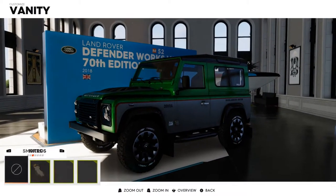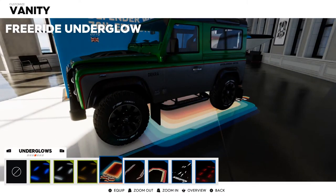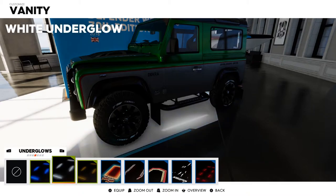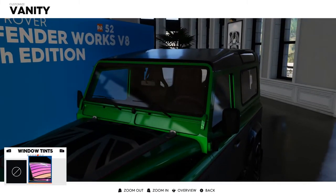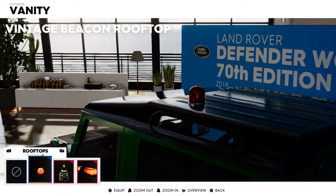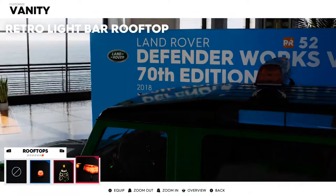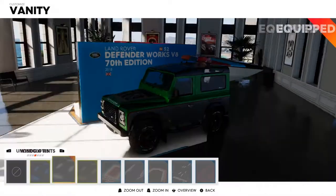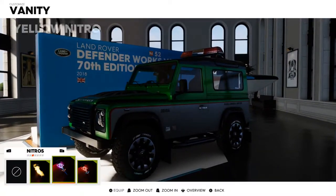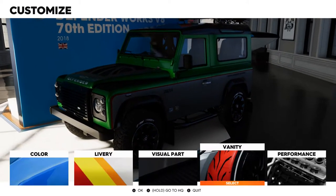Okay, do we have a green underglow? No, we only have a sort of yellow. Could go with the white, I guess. Oh, I didn't even look at window tints for the car. Oh, we've still got roof bars, haven't we? Just because they're new, I'm going to put one on. Let's just put a load of stuff on, because this is what I want to drive, actually, now.